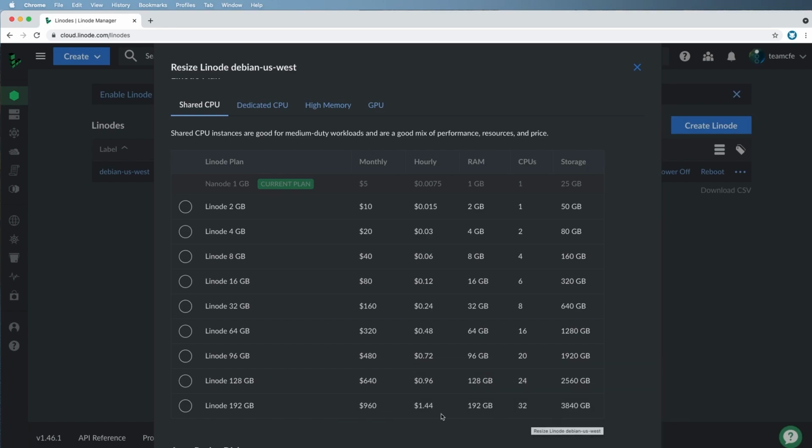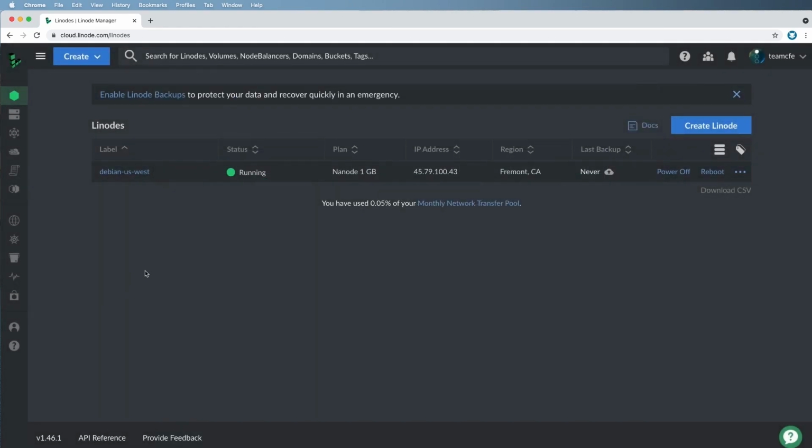Granted, it's not going to be as powerful an individual machine, but each individual service can actually have its own resources allocated correctly. Now, I don't think you're at the point where you're going to have to worry about that kind of scale just yet. But what we do need to worry about is if any of our services go down, we don't want all of the other ones to go down, right?